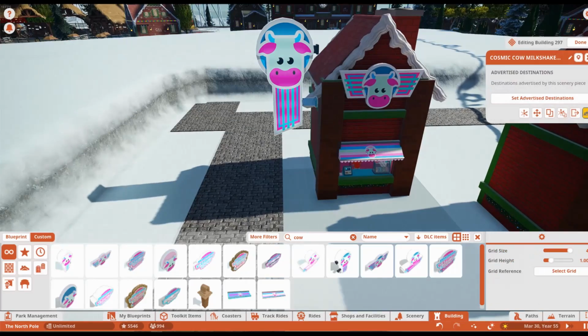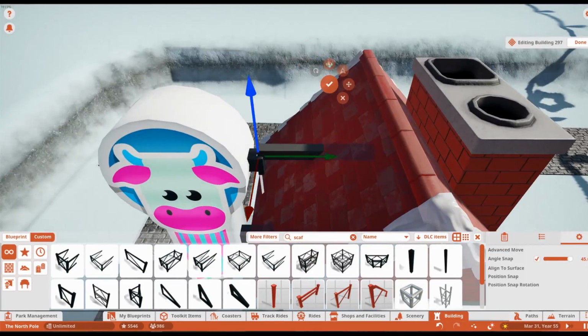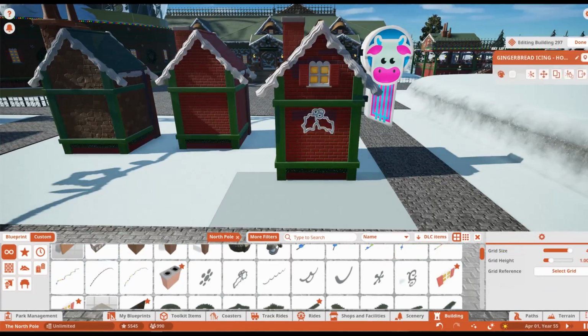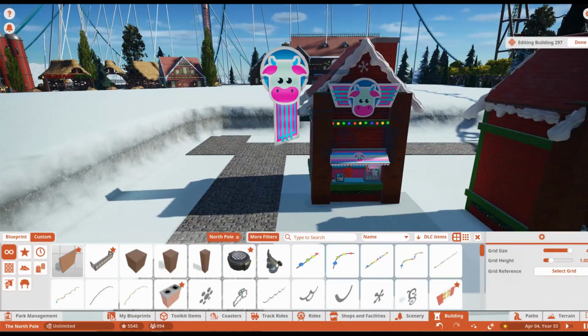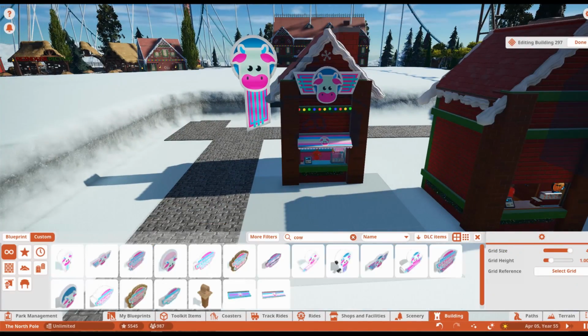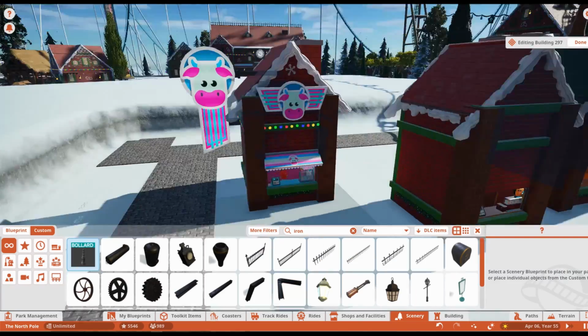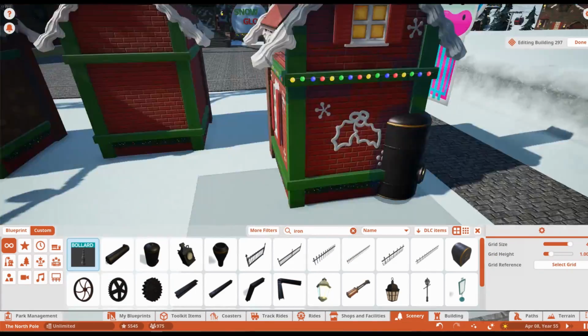So I made the base building, copy and pasted it onto all the others, and used the signage for each shop for theming, and gave it a little bit of individuality for each building, putting a unique item for each one.